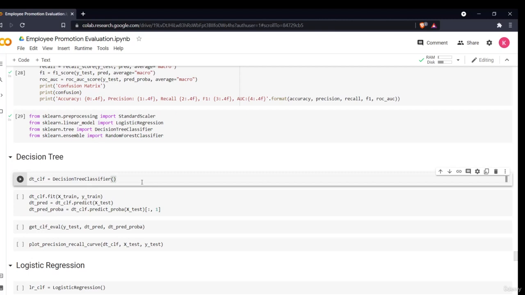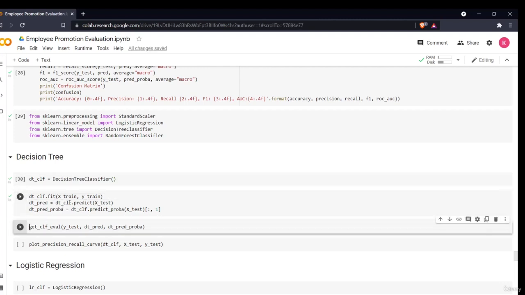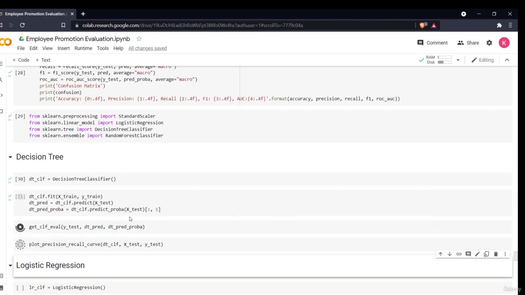What is that? It is basically a collection of trees which splits our data into different probabilities. So you can have a look at the decision tree documentation to understand it better. We'll not go into depth here; I will show how we can implement it. We'll just define our model, then fit it with the x-train data, predict with the test data, and predict my probabilities. Then I'll just pass this function, and it will give me all of these things.